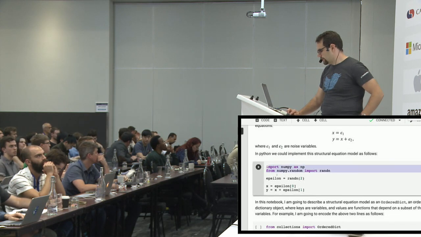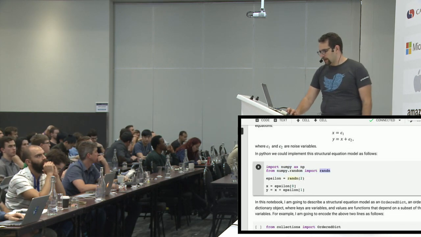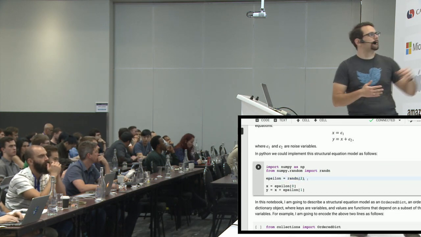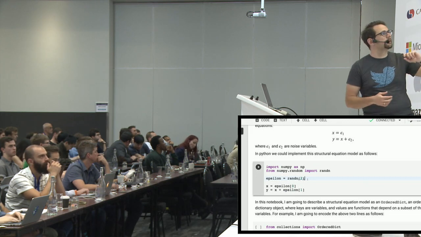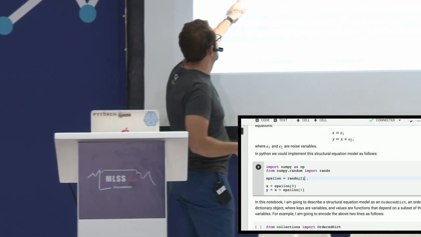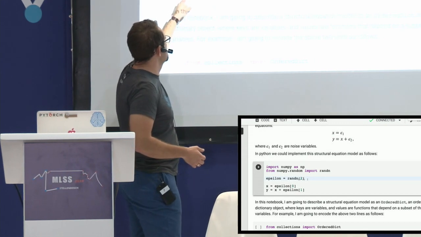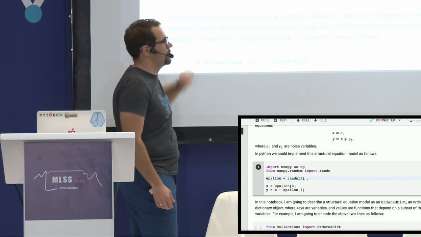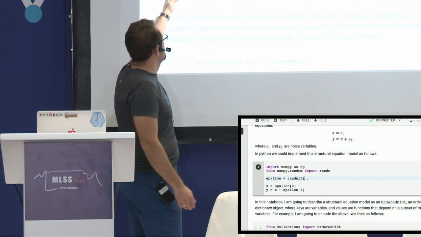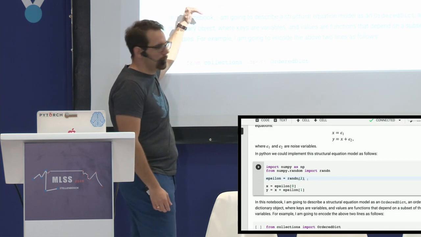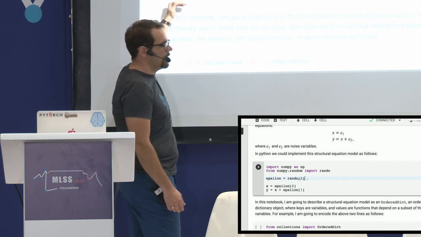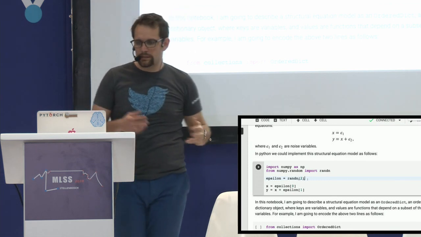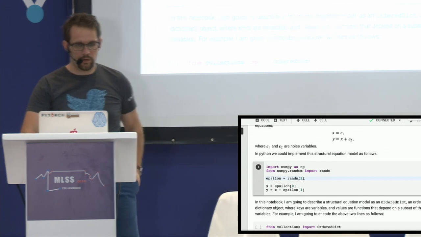I just import random, and epsilon, which is a vector of epsilons. I'm just going to call it epsilons. It has multiple elements. So I will say x equals epsilon 0, because Python is 0 indexed. And then y equals x plus epsilon 1. This Python script has one line for each of the variables in your model, and each line just instantiates one of these variables, given variables that you already instantiated. It is kind of the Python representation of a structural equation model.